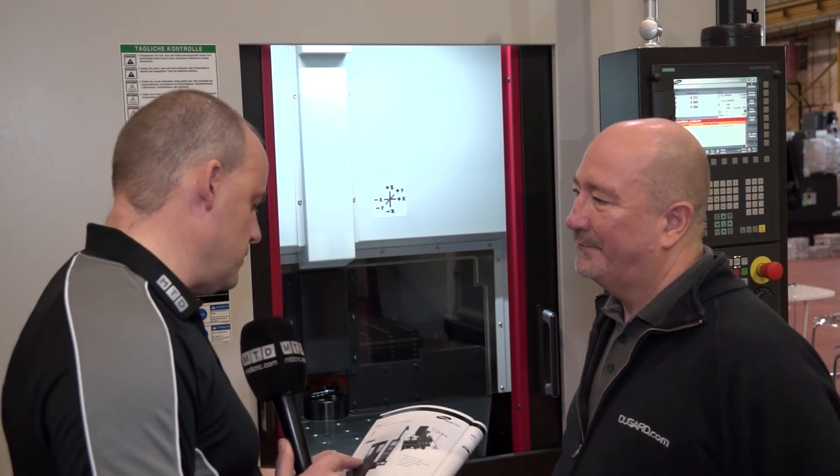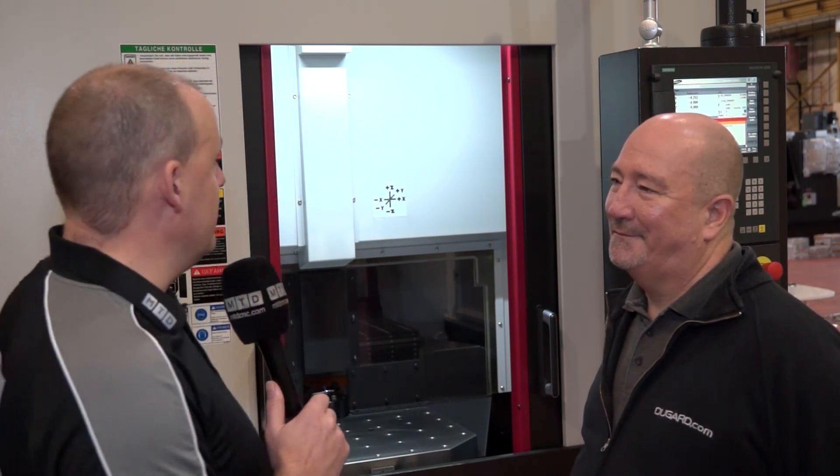Looking at the brochure, you can have 200 kilograms table load — is that on each pallet? Yes, 200 kg on each pallet. So there we have it — this machine is available from stock. If you have an interest in Siemens machines or you have a Siemens machining centre and want to double up on your productivity, the LCV 400D from Dugard, this SMEC machine, could be an opportunity for you.